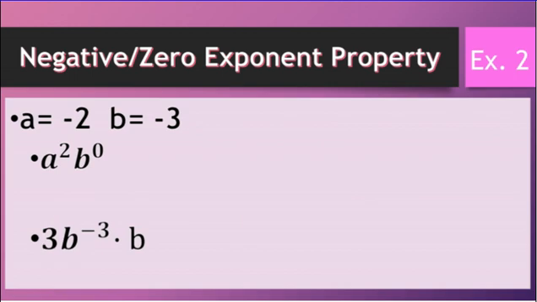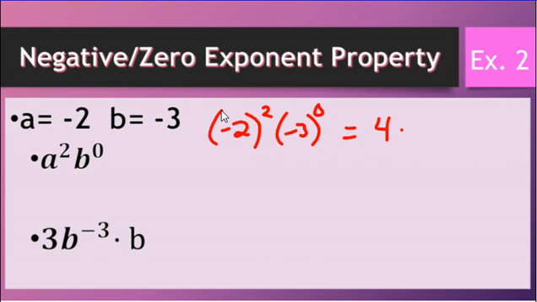Now these next ones, they want us to substitute numbers in and then simplify it. So a to the 2nd, so I'm going to have a negative 2 in for a squared, and then b is negative 3 to the 0 power. Now, we only do the reciprocal if the exponent is negative. So negative 2 squared gives us 4. Anything to the 0 power is always 1, so it'd be 4 times 1. This will give us an answer of a positive 4.